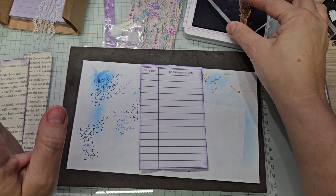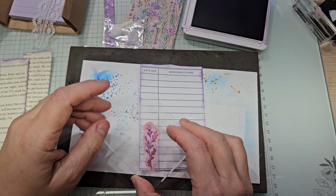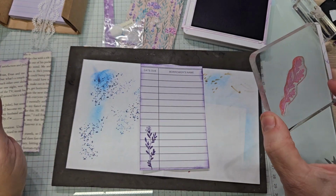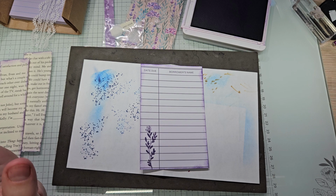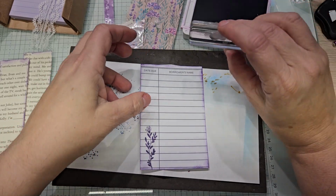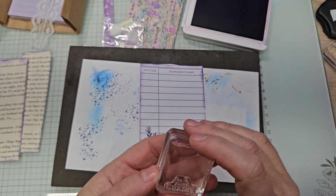I told my husband I wanted a library card stamp, and he promptly bought me like $20 worth of library cards. He says that way I don't have to stamp it on paper. This is the closest to the lavender I can get, so that's why we have that. I don't know why I inked it up again, but let's see. I have this little one, which I guess I could do like Lost Lagoon in there. I just wanted to keep it simple, so we're going to skip that for now.